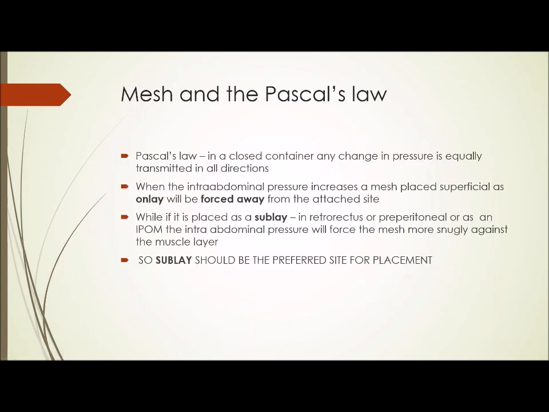Now, Pascal's law basically tells you what? That when you have an increased abdominal pressure, it is going to be equally transmitted throughout the wall of the abdomen. It's going to push against the wall. Right? Now, when it pushes against the wall, something lying just inside the wall is going to be further stuck to the wall. So, based on this, where should the mesh be put?